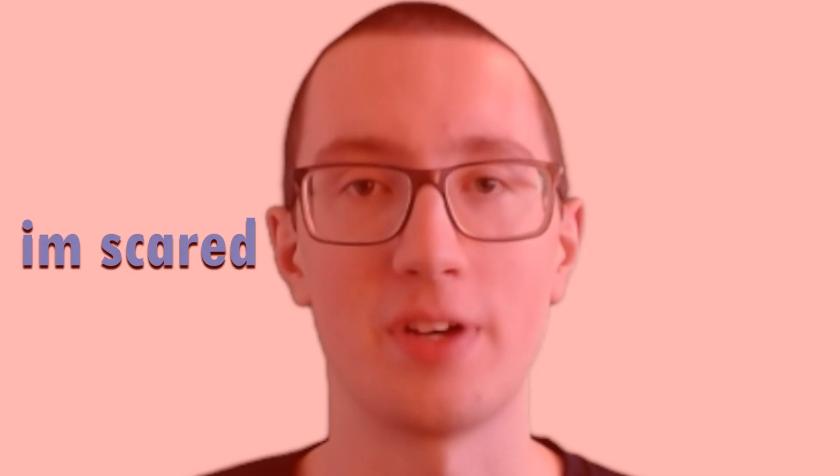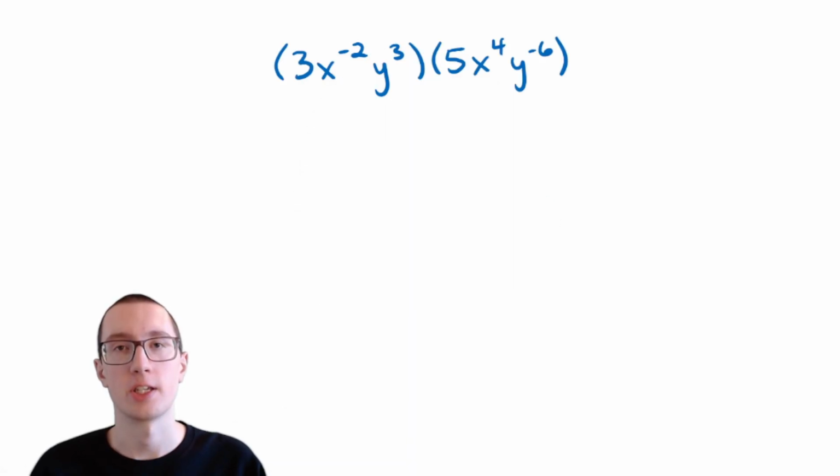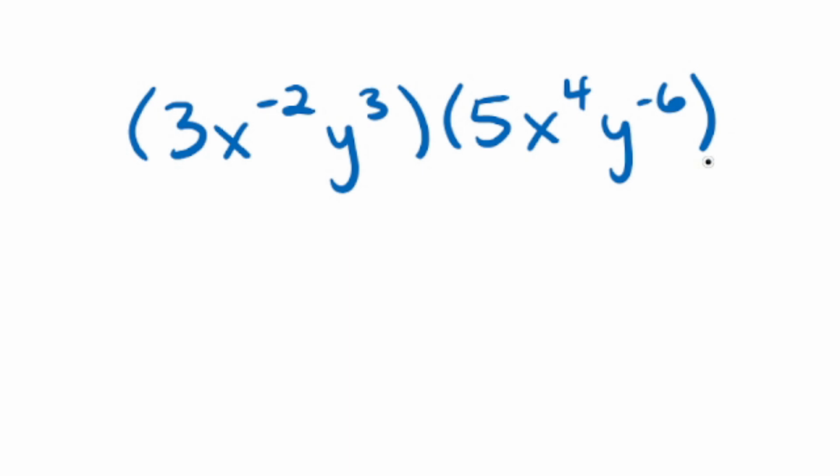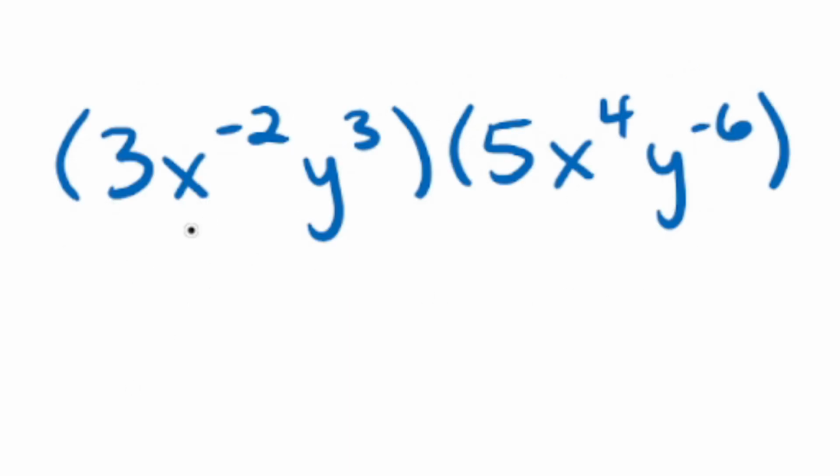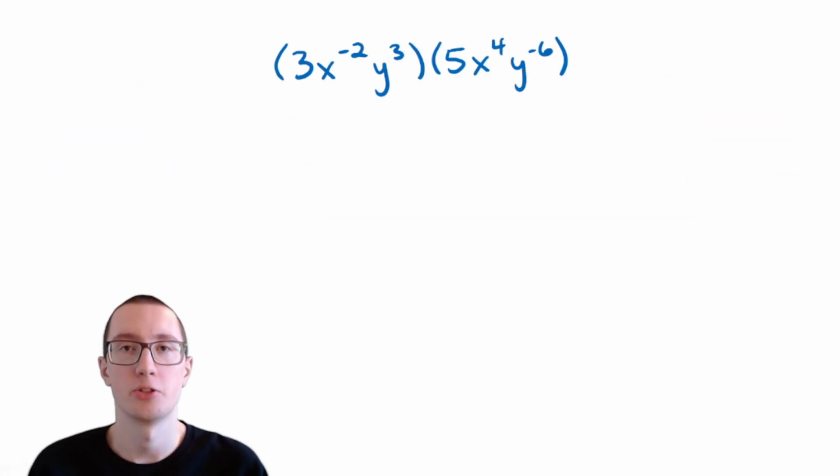Possibly one of the scariest words in algebra is simplify, because math is not simple. All right, so here's our first example. We need to simplify this. What is going on? Well, the word simplify literally just means to make something simple. We need to make this as simple as possible because it doesn't actually need to be this long and confusing.